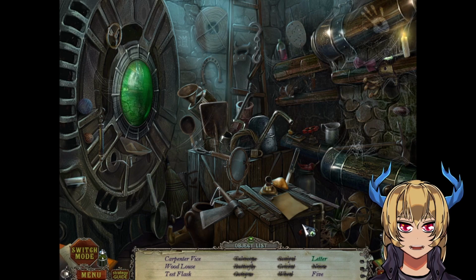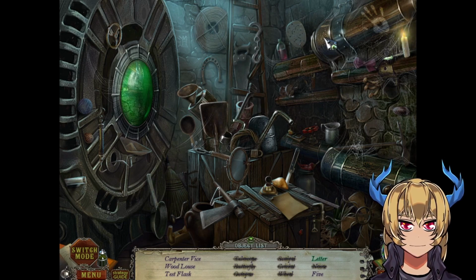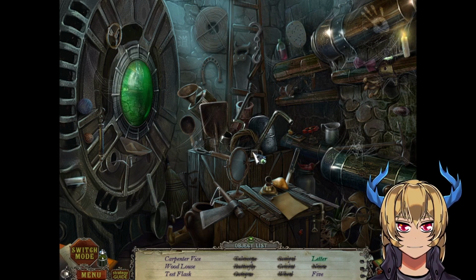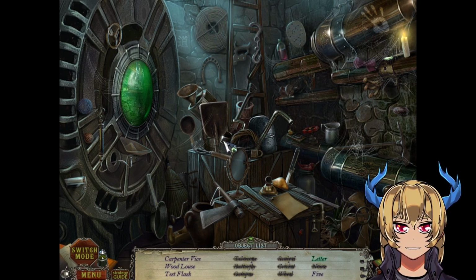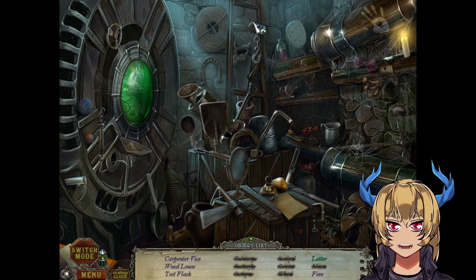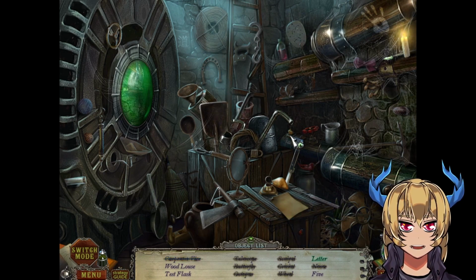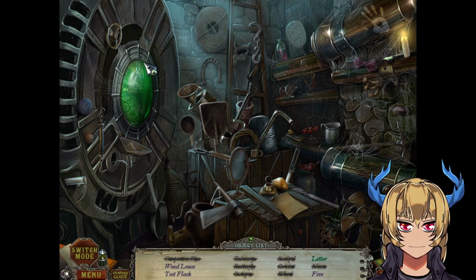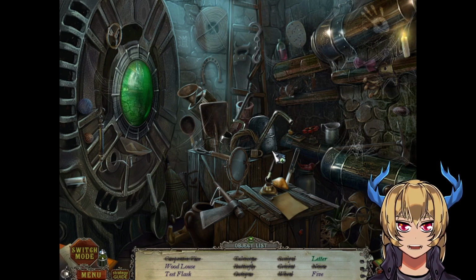No. That's a ladybug. Five, carpenter vise, wood louse. Test flask. Is that a test flask? No. This one? No. Test flask. That's the carpenter vise. Now I can write the letter.